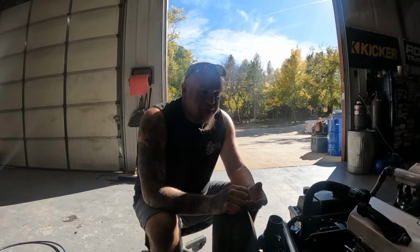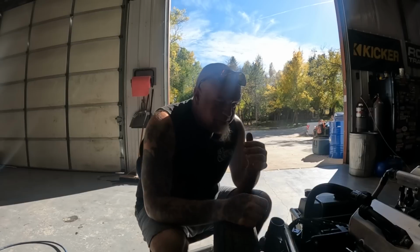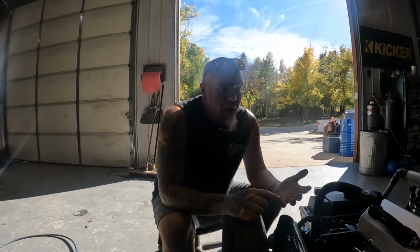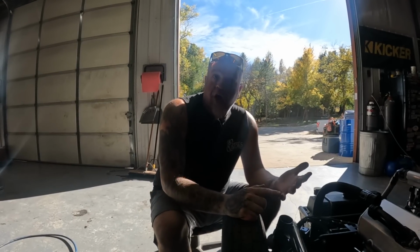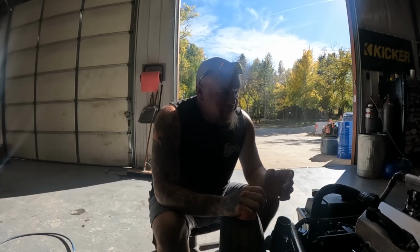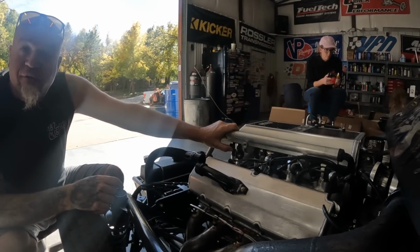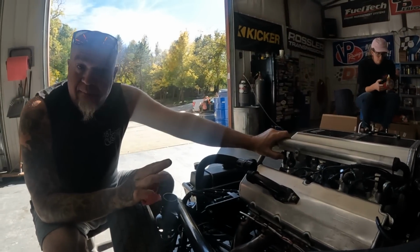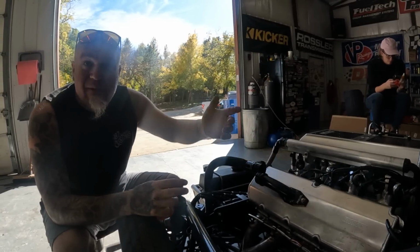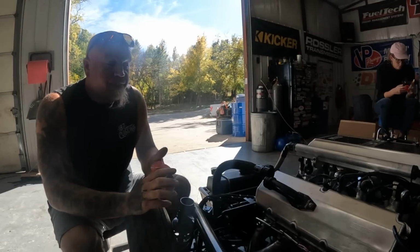Once we got into that much boost, there's a couple of things that we feel may have happened. At 82 pounds of boost, just to throw this out there, our fuel pressure is a little over 200. These injectors that we love so much and have bragged about for so many years, still the same set, still an amazing set of injectors, are just the regular Siemens 225 injector.